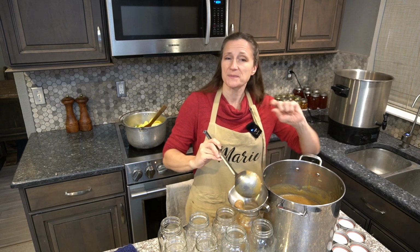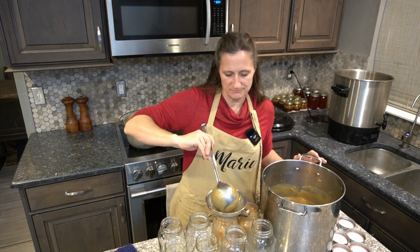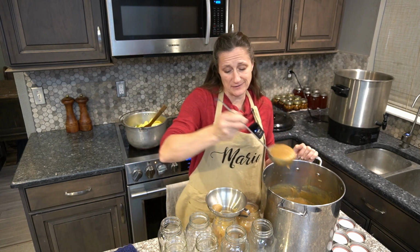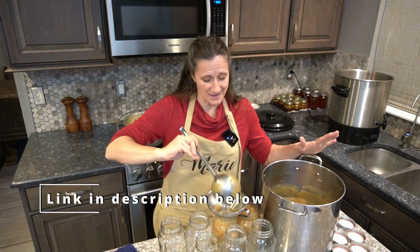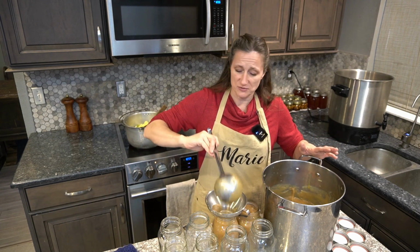Headspace is the space from the top of the food to the top of the jar. I really love that cinnamon smell, cinnamon taste, I mean cinnamon everything. Cinnamon rolls are one of my favorites. I have a video on that if you want to look at that. It is like the best recipe. I've never tried cinnamon rolls that I like so much.